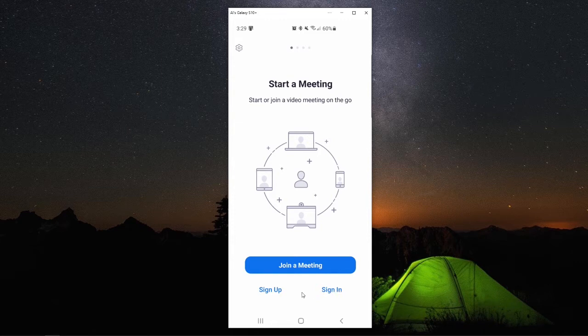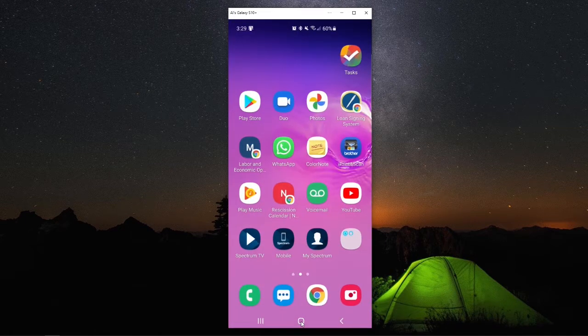But for now, you don't have to do any of that. All you need to do is go back to your main screen. So just go ahead and go back to your main home screen page. We're going to send out a text message every week to invite you into the Zoom meeting. It's going to be a brand new link every week.